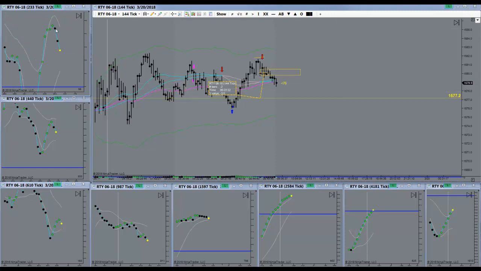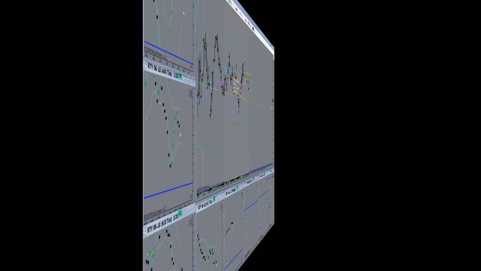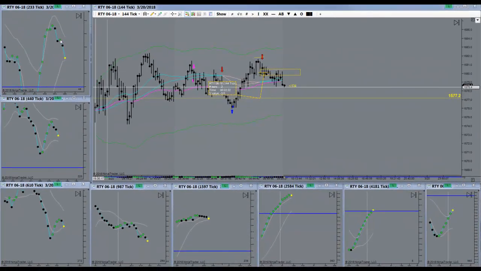Okay, so right here, right now, I'm looking at the separation between the BBs themselves. Distance from there to there, distance from there to there. We're having a slowdown, which means the price is most likely going to go sideways. Once this guy spreads apart again, that means there's velocity to the downside, and that's what we're looking for. There we go. Now the BBs are spread apart once again. Velocity to the downside.